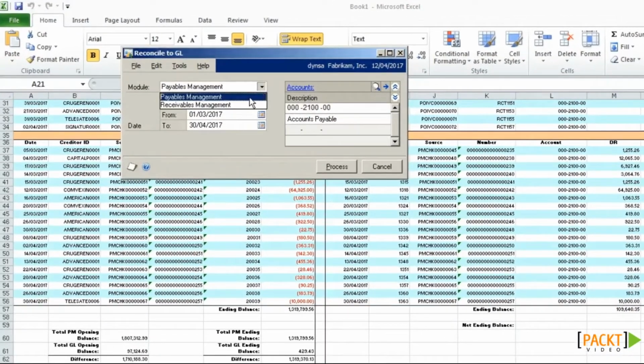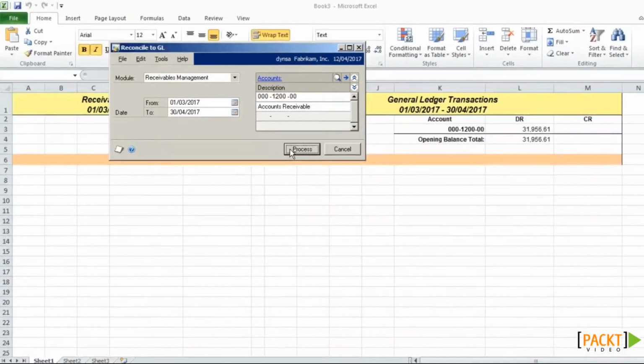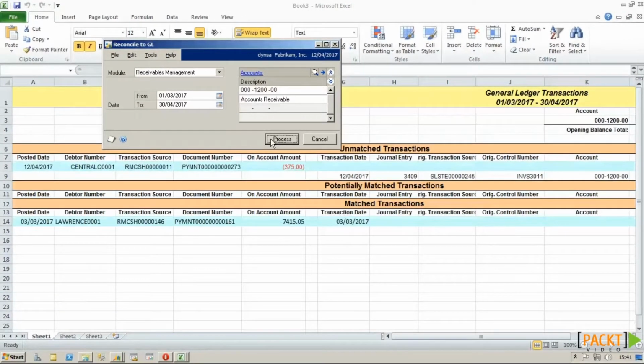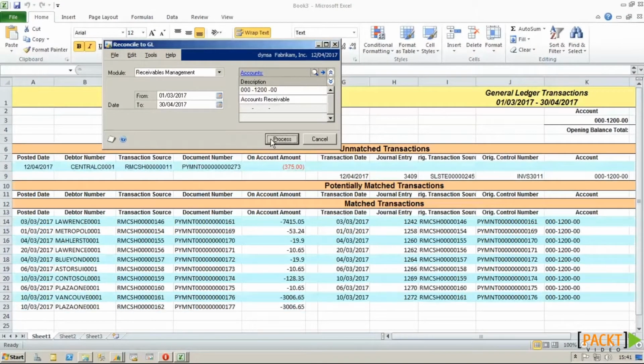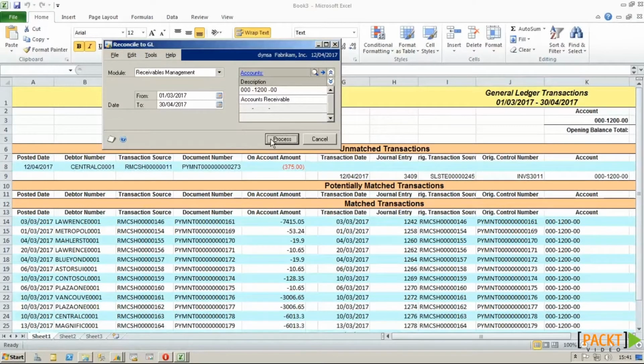As I say, there is a similar report that can be run for receivables management, where you can select the account codes you want to do along with the date range. When you generate that, the system goes away, selects all the transactions on receivables management and on general ledger, and goes through working out what exists on one system, what exists on the other system. As you can see in the background there, the report that's being generated has a single transaction on the receivables management ledger, one on the general ledger that don't match, but everything else on the report is a matched transaction where there's 100% certainty on the system for how the transactions are posted through.